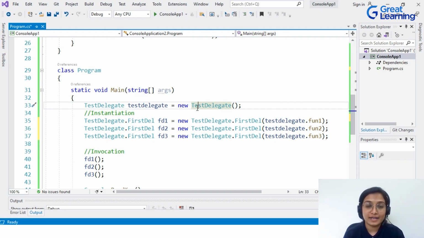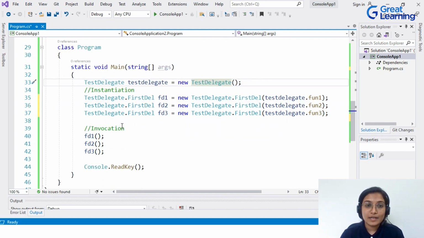We have 3 different delegates, right? I gave you 3 instances in the live example. Likewise, here also I'm just trying to give you a picture of how simple delegates look. So delegates FD1, FD2, FD3 are linked with the test delegate.